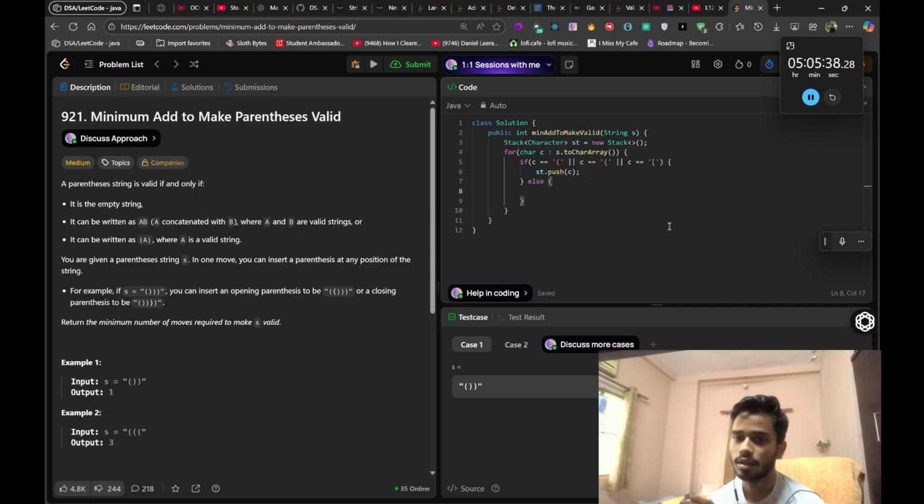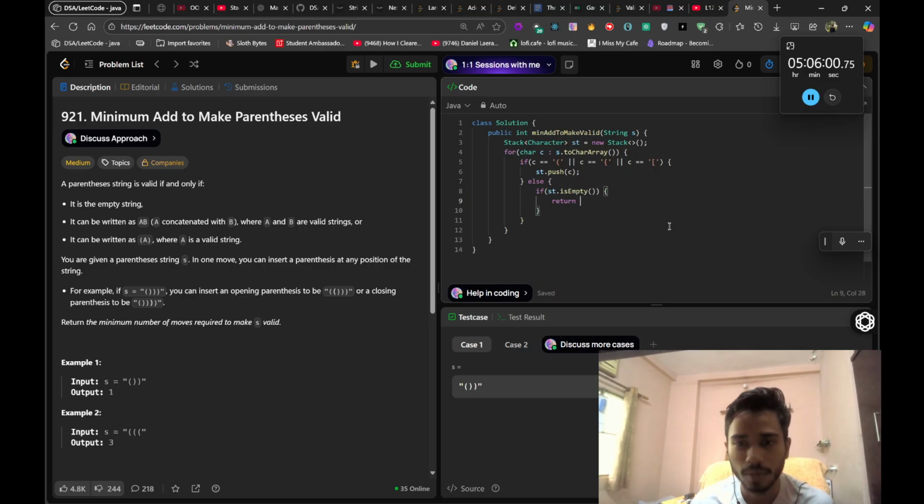If that is not the case, then you can say that alright, I don't have them in the stack. So if we are not getting it, we'll check if it's empty. If it's empty, you have to return false. I mean, suppose we have an opening and a closing, if you are only having closings, we can't complete a stack, then we're going to return -1. I guess that's what they ask.